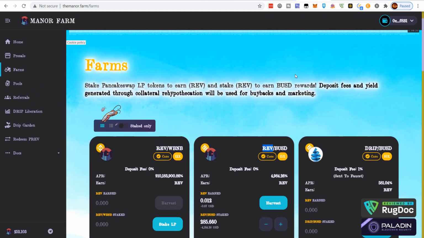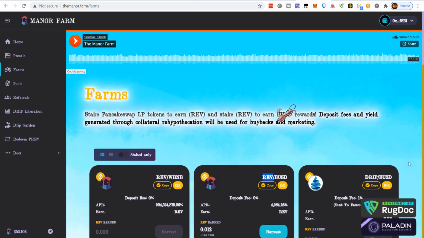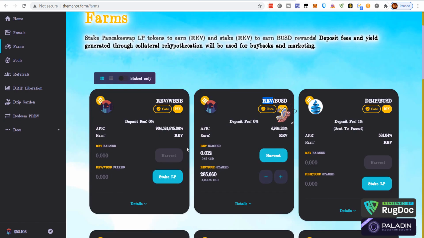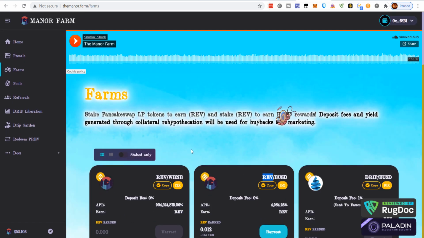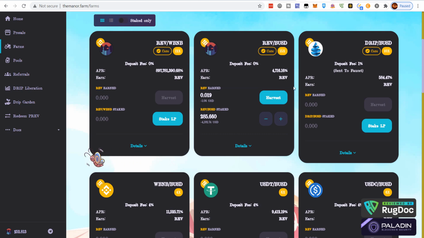One way to mitigate that is to make sure that the project has had an audit. This one has had two, the Rug Doc audit and the Paladin audit. Historically, these are both very good audits. So we're hoping, obviously, that we can mitigate the risk on this platform. Also, the developer of this farm has a great reputation. He's created other projects, so that makes me feel good as well. There's no guarantee of anything in crypto, but those are the things you want to make certain that you are aware of. Now, why would you take on this sort of risk?